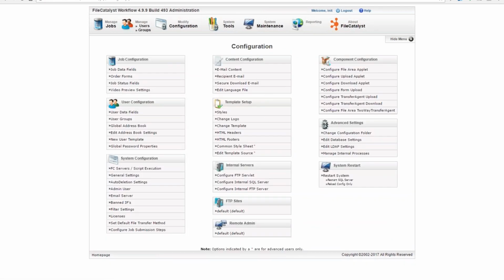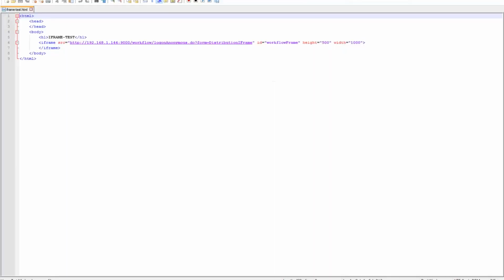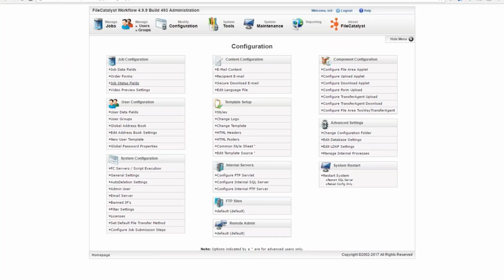Now, ideally when you're working with this type of stuff, when you're coding some HTML and trying different things, I recommend that you load up everything in one browser.